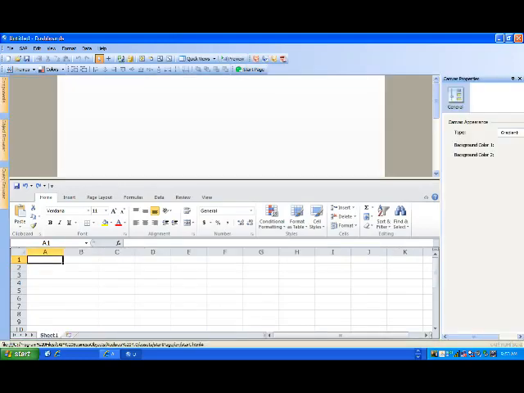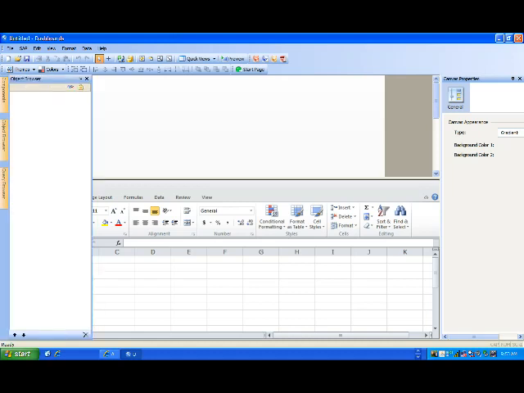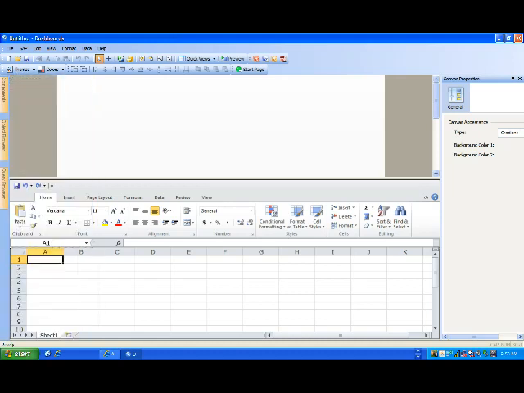So the first step is for you to create a model with Excel spreadsheet. I've actually chosen the wrong one, so I'm going to go back and choose model with spreadsheet data.